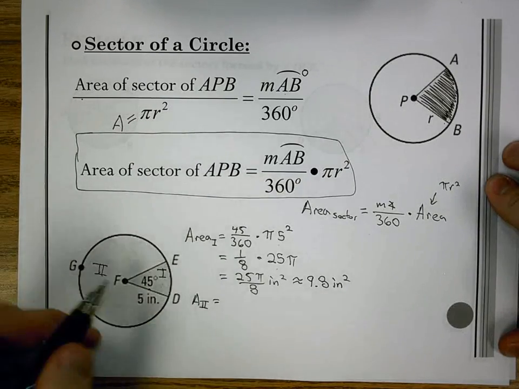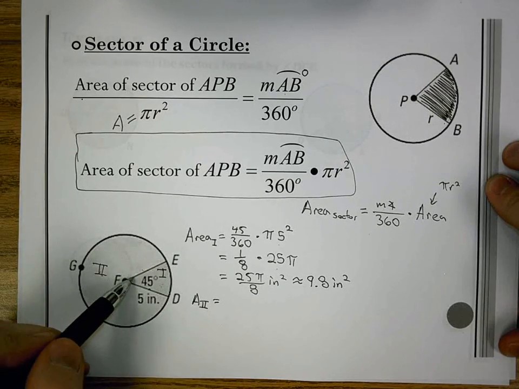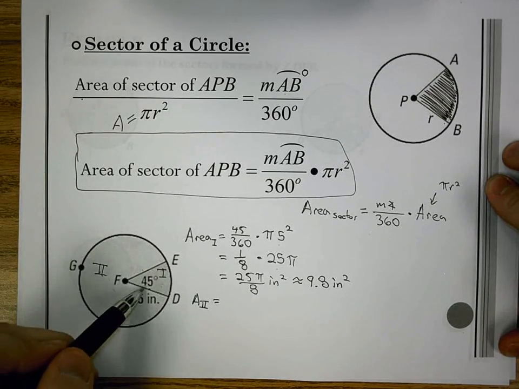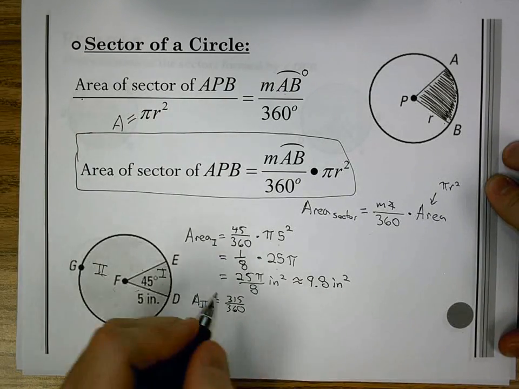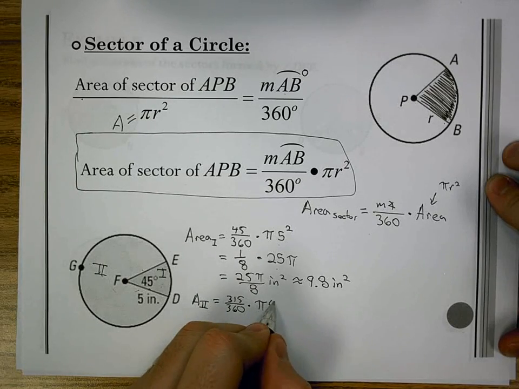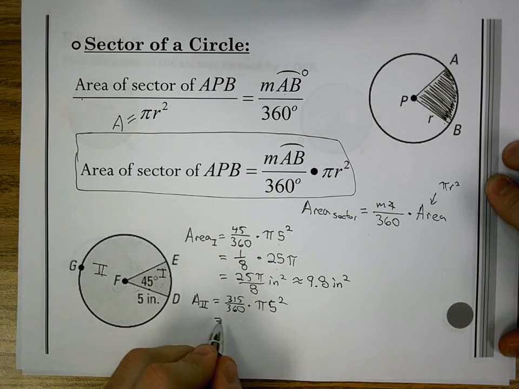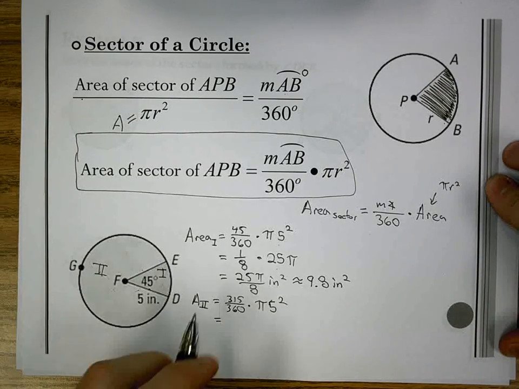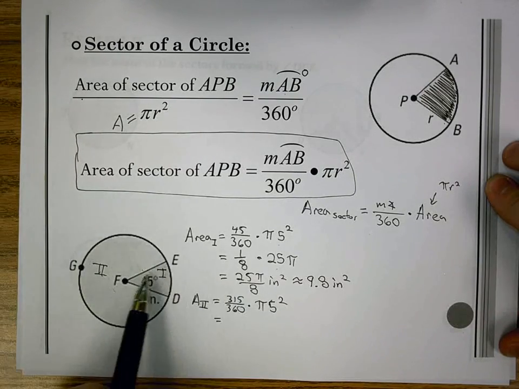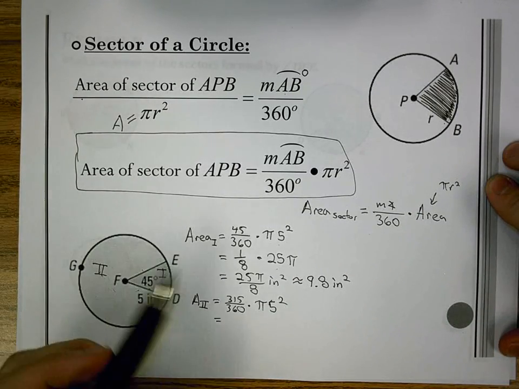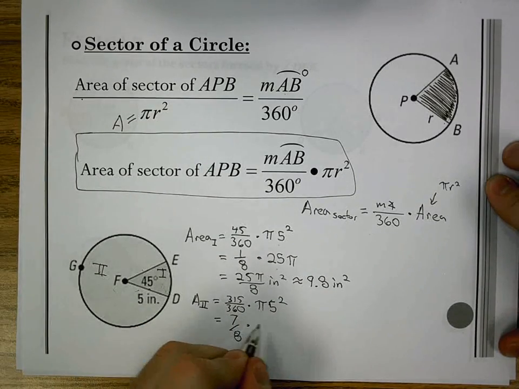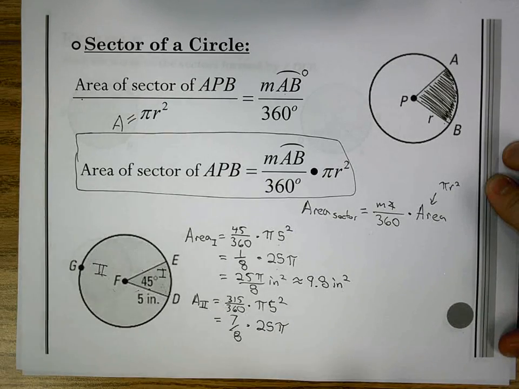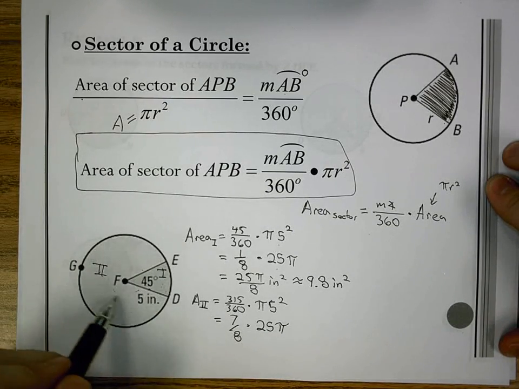If I look at what the degrees would be for that arc, it's not really an angle, it's more of an arc, I would take 360, subtract 45, and get 315 over 360 times pi times 5 squared, because the area is the same. Now we can actually skip that step, because in the first one we knew it was 1/8. If this is 1/8, well, the rest of it would be 7/8. So we want 7/8 of the total area, 25 pi, to give us the area of that sector.